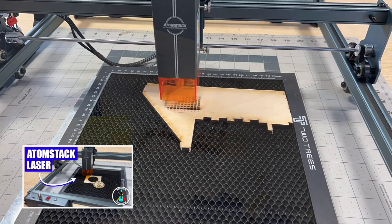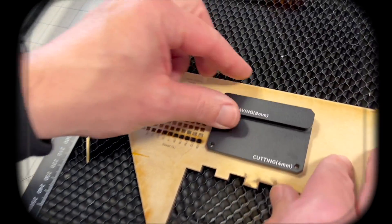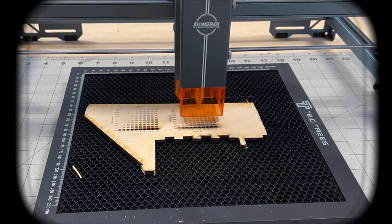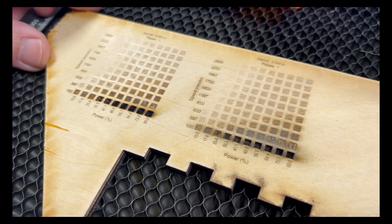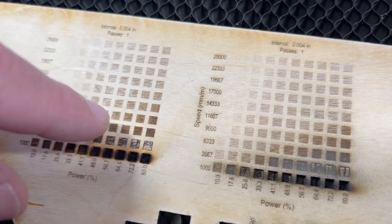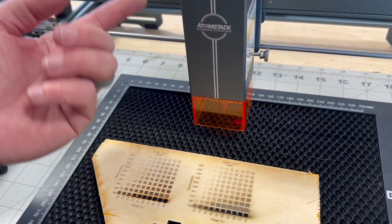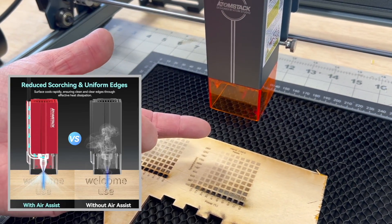So now we're going to do this test grid again the way we had it set up, to see if we get any different results with engraving. Not a whole lot of difference here — this one we've cut a little bit deeper over here, but the spectrum is actually very similar, and I'd kind of expect that. The added benefit of having air assist is our lens is going to stay a whole lot cleaner because it's blowing the soot out and away from the lens, versus with no air assist, the smoke and soot goes up and can dirty our lens prematurely.